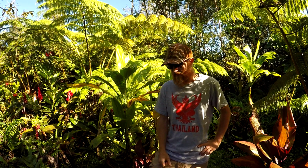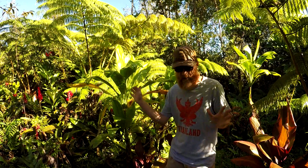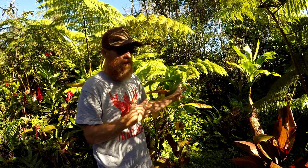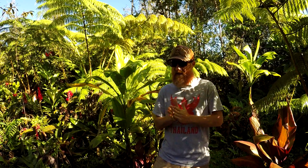And also I want to talk about this ti leaf right here, and I explained that it's a spirit barrier. What I mean by that is if you have two ti leaves, I have a red one right here and a green one right here, a spirit or a demon can't pass through the barrier. It creates a barrier, like a gate. So a malice or an evil spirit with harm in their mind or intent could not pass through this area right here, or a demon. And I want to give you a little first-hand account of this, because this is kind of a ghost story video as well, or I should say a demon story.